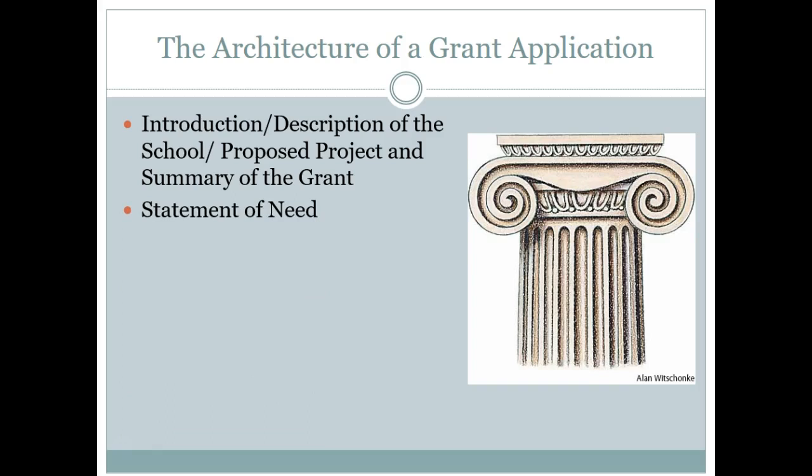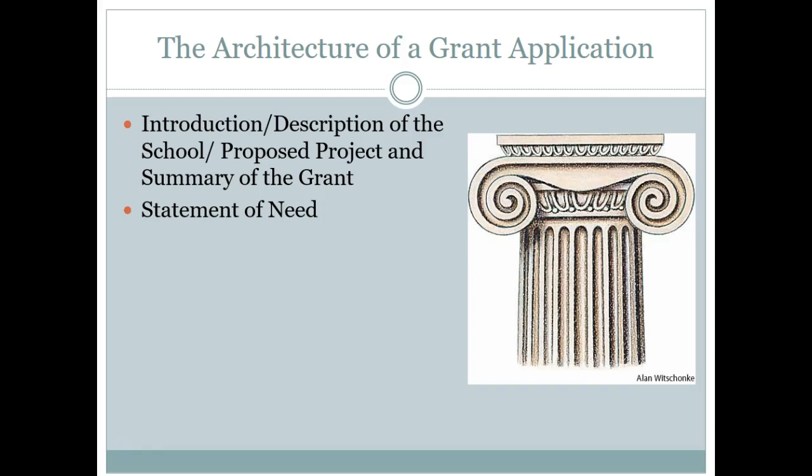Next comes the statement of need, and this tells the funding agency why the application is important. This is the foundation of the entire proposal. So this lets the agency understand, what is the identified area of need? How did you identify this area of need? Why is this a problem area? And what is going to be done about it?